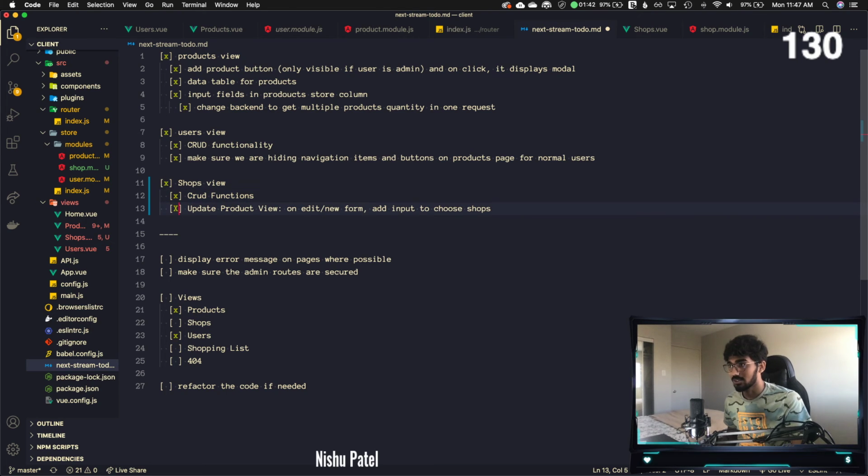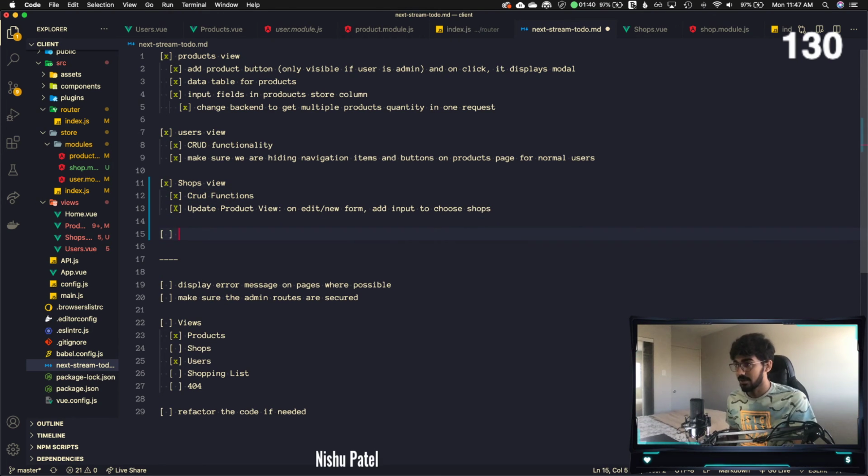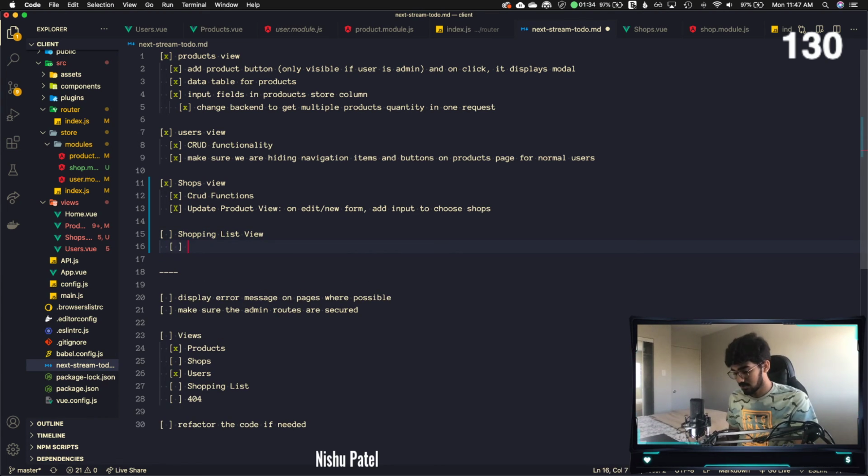And that's all. So for the next stream, we have to work on shopping list view, filter functionality, filter products with different values. It will be really simple. Like in the area of CRUD functionality, we will just make one request to the database, and then we'll be just adding things to filter it out. That's what we are doing in the shopping list, and then we'll just continue working on other routes.